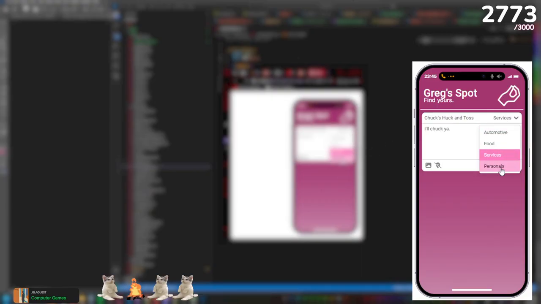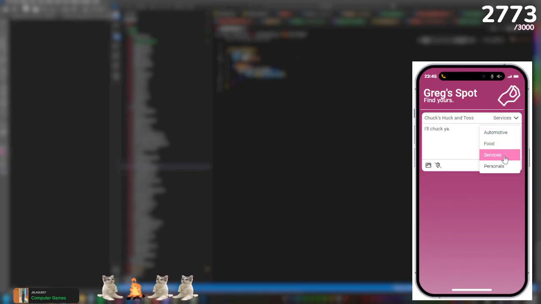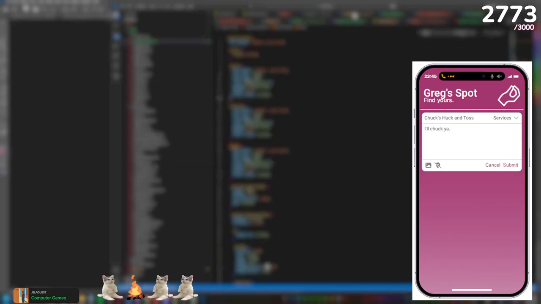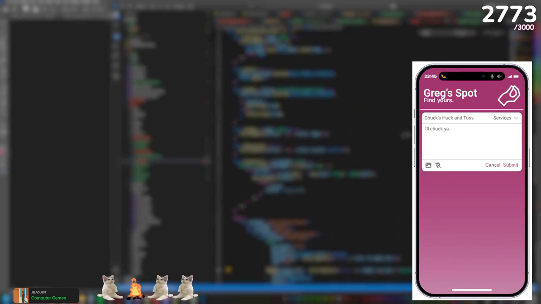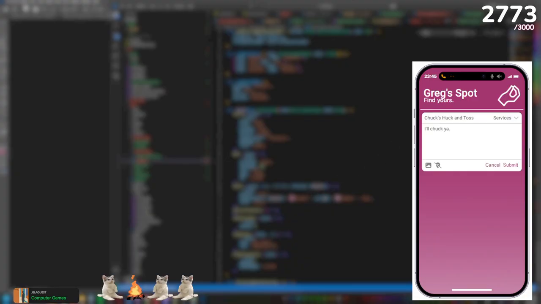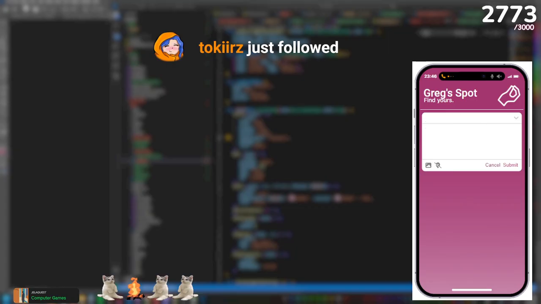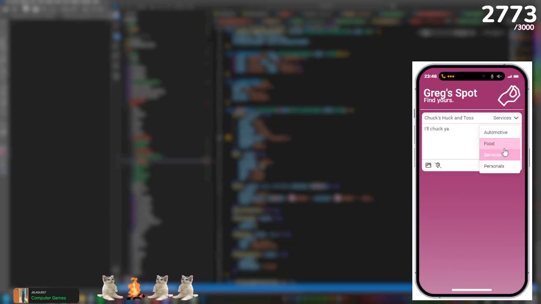I feel like I know what I want to do. Is that too pink? This one? Yeah. Hold on. Surely the level ends when you, yeah, you need to get to 100 or bad things happen.